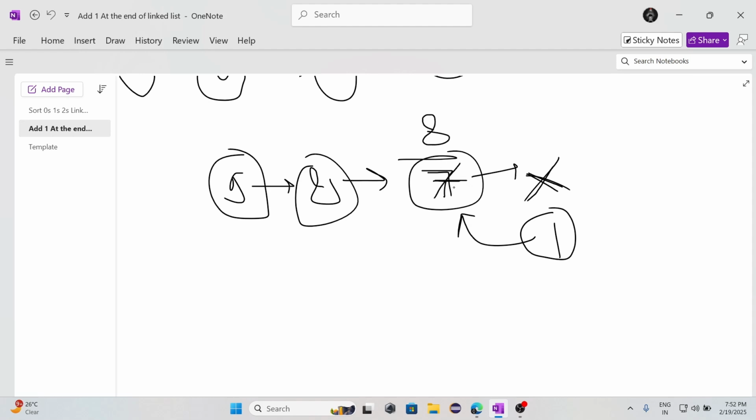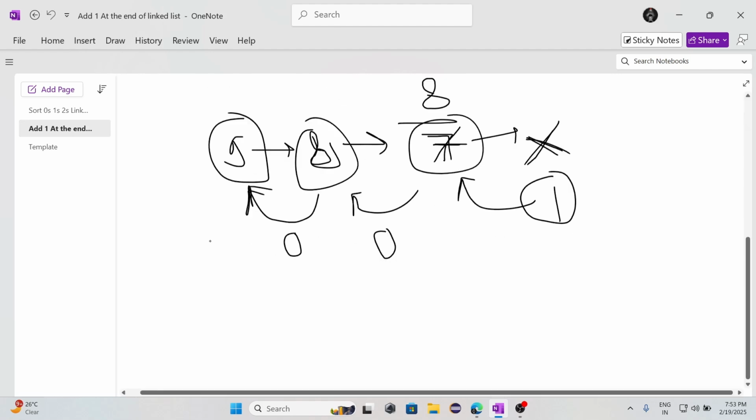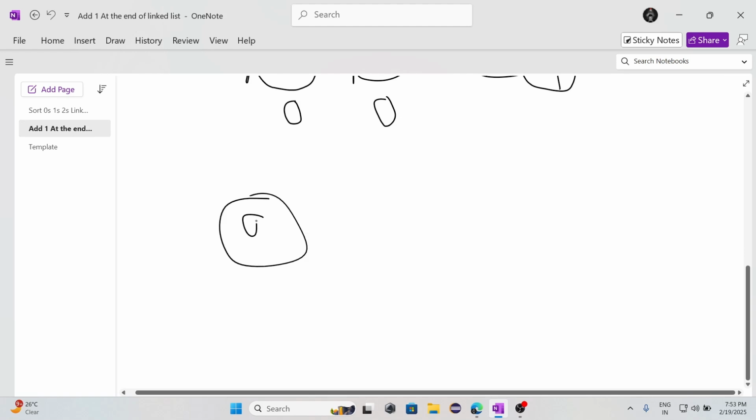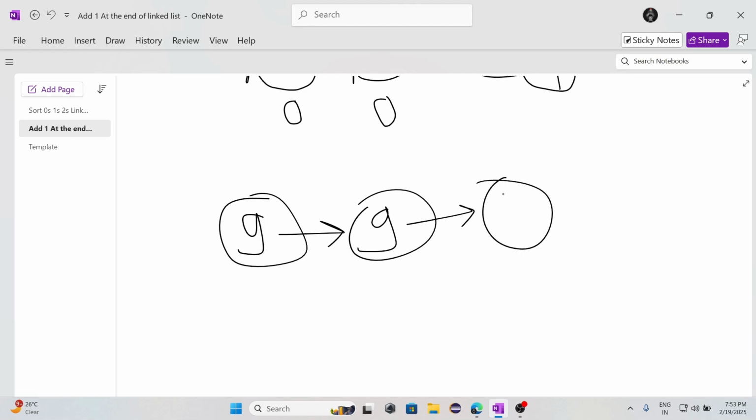Then we check if it is less than 10. Carefully listen: if it is less than 10, then we return 0 to the next function. It will be 8, which is less than 10, so we return 0 to the function, that means carry is 0, so it will do nothing, and again it returns 0 to the next function. For example, we have a 9, again a 9, and again a 9.